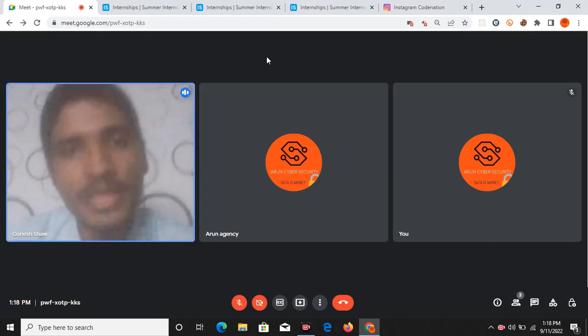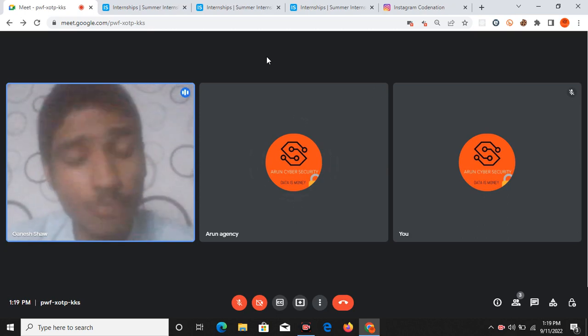Sure, sir. Inner join is nothing but a natural join. If you have one table and another table, and you want to take common attributes from both the tables, then we can use inner join. We write both the table names with the natural join or inner join in between, and we can get the data which has the attributes common to both tables.